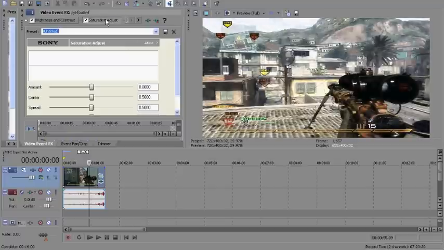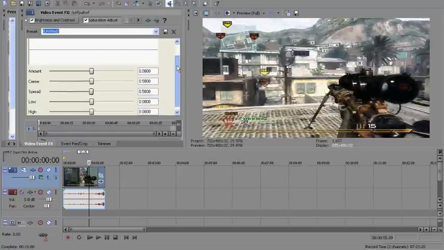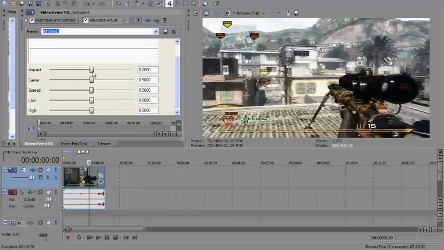The next effect is saturation adjust. So when doing this, you want to change your amount to 1. You want to change your center to 0.3520. You want to keep your spread at 0.5, your low at 0, and your high at 0.